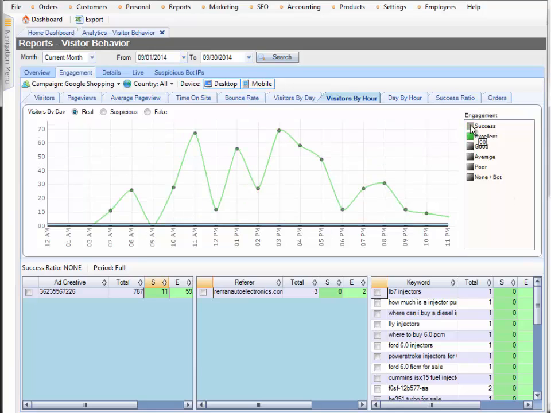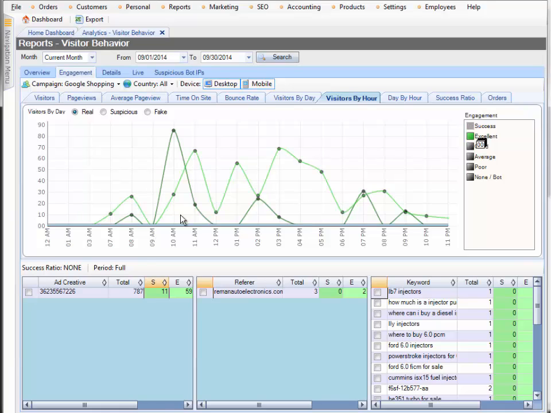Okay, when did our engagement occur? If you notice, the engagement occurred at 8 a.m. It started at 7 to 8. Then the engagement dropped and the orders started to come in. Obviously, you also see some engagement coming in at 10, and then even more engagement at 11. The orders dropped, then the engagement dropped. Then there's more engagement at 1, and then engagement dropped, but orders come in.